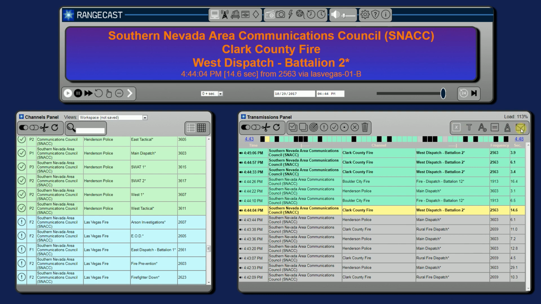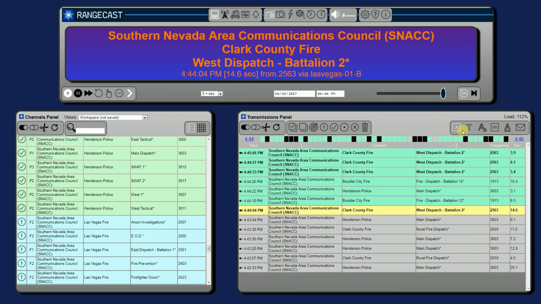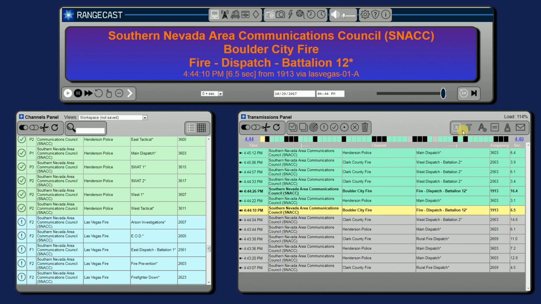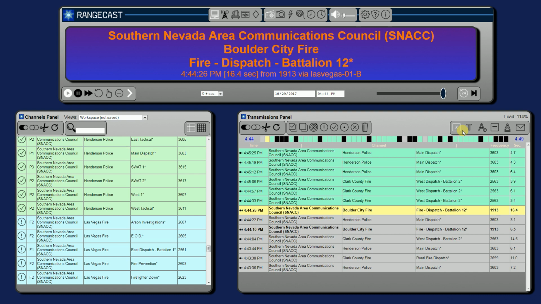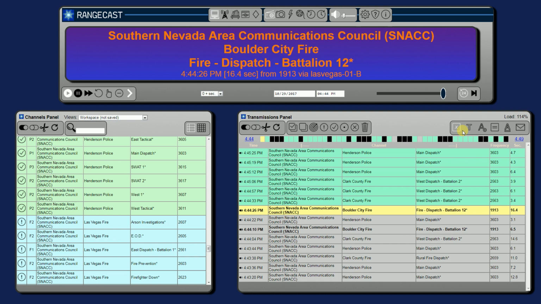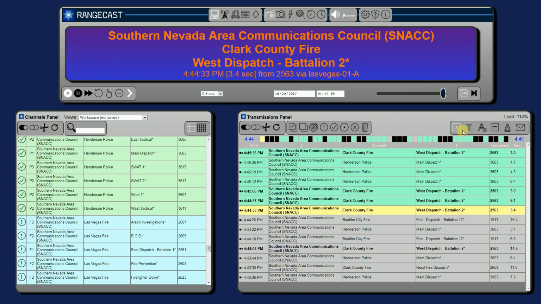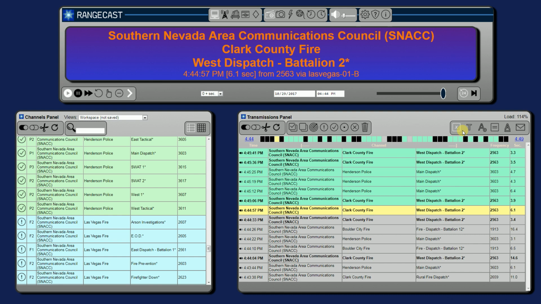On the right are some options relating to text transcription. One of the features of Rangecast is the ability to transcribe and analyze the text representation of the audio and the audio files. This is definitely far from a perfect technology for being actual transcription, but it is actually quite effective for keyword matching. If there are words that indicate an event of interest to you, it's possible to detect that those words are in a transmission, even if it doesn't show up in the literal transcription of "here's our best guess." You may have two words that are similar to each other, maybe it gets it wrong on the transcription, but it can tell that the keyword has a good chance of having been in there.